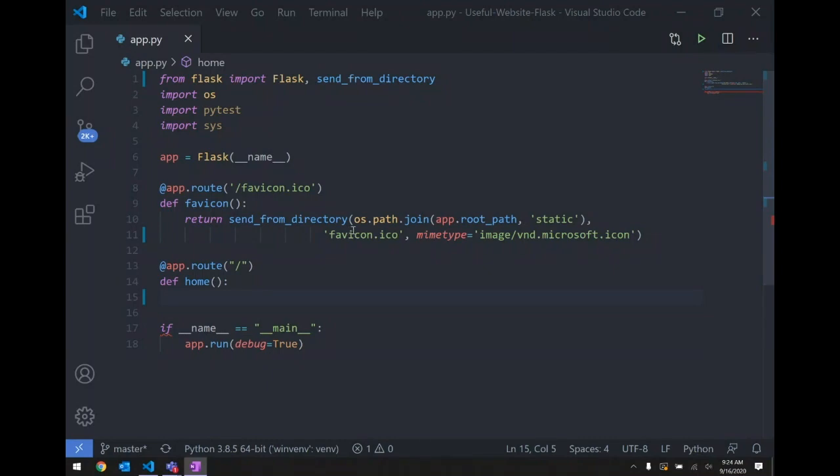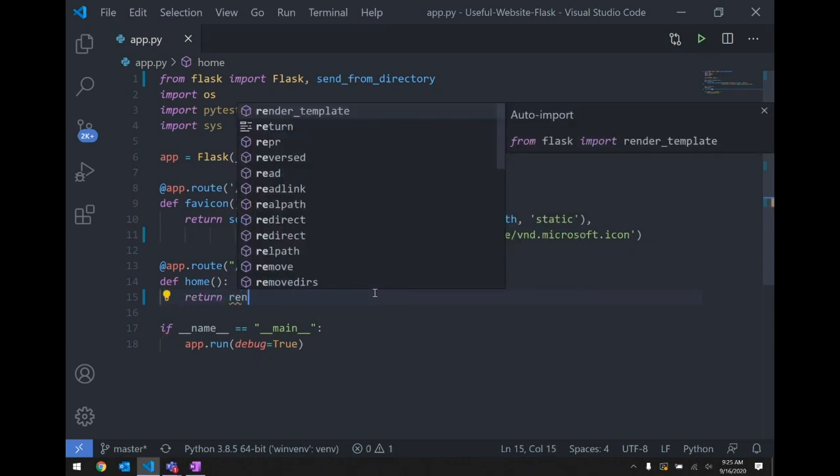So I'm going to show this really simple Flask app that I have. I have this root endpoint that I want to finish off, and I'm going to call out one of the really cool features that we brought to PyLance in the last month or so, which is auto imports. This is something that the Python community has been asking for a while. I can see this in action if I say I want to render template from Flask to render an HTML page at this endpoint.